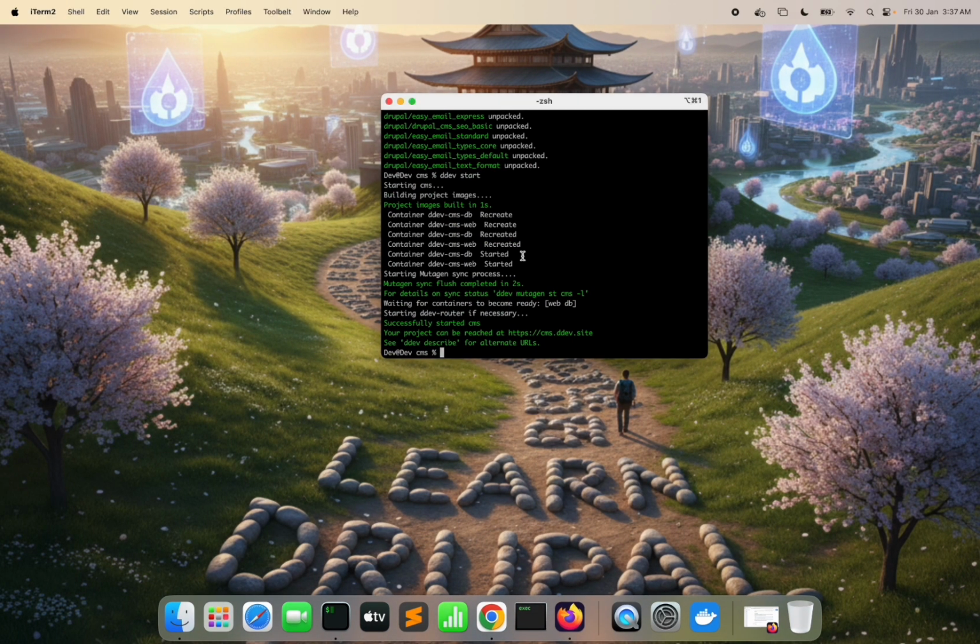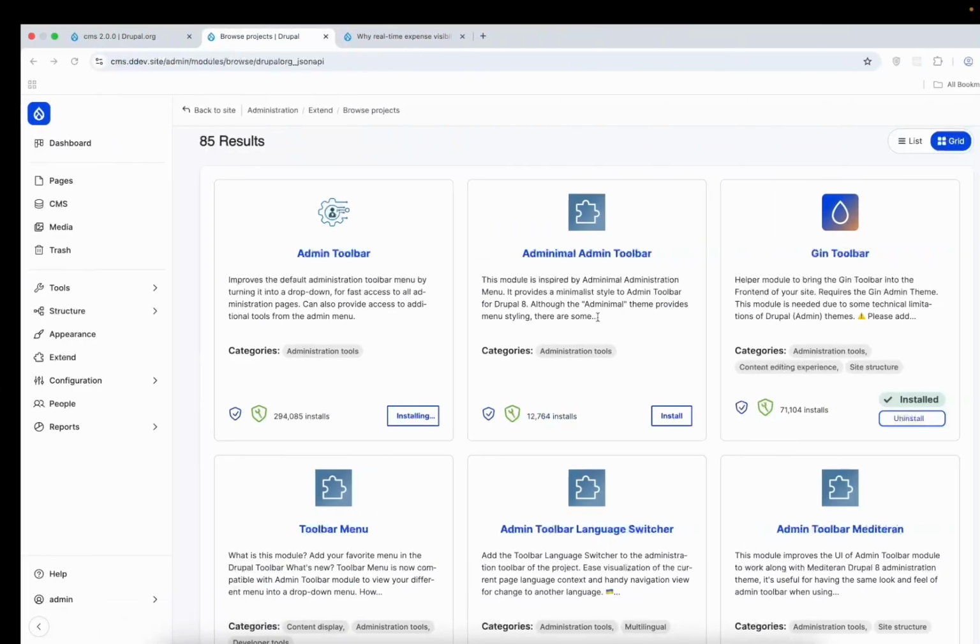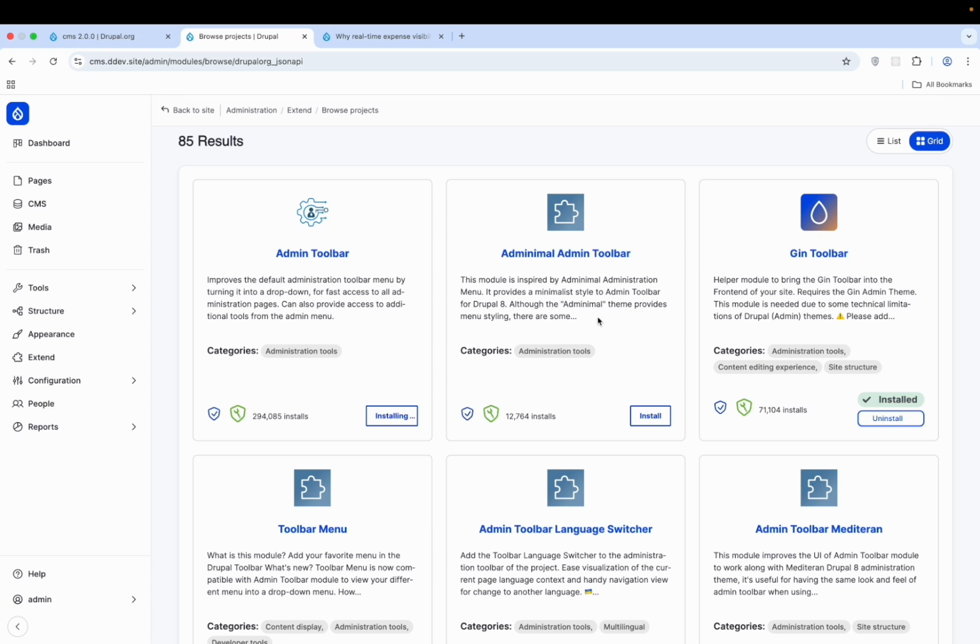Meanwhile, let's go back to the terminal and see the directory structure. So it's just the standard composer.json, lock, recipes, vendor and a web folder. The install is just taking too long. So the already installed modules are also listed here. Let's wait for some more time.